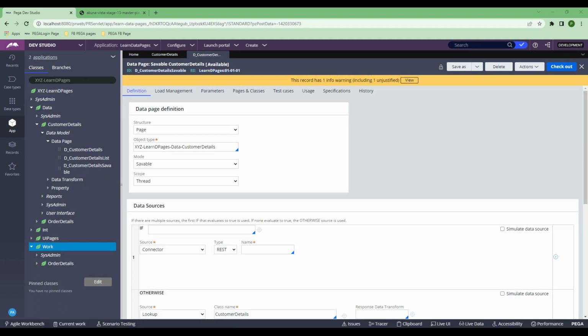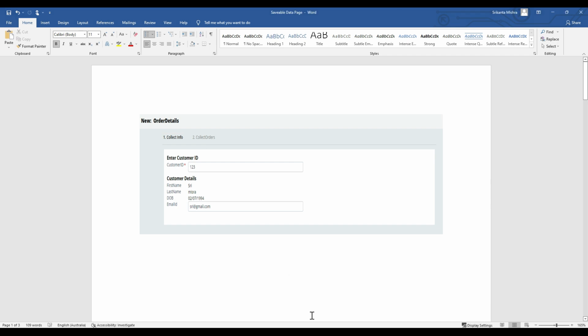Now let's understand the business scenario so that I can show you how to use a savable database. Let's say in my business scenario, you call a customer representative. In the videos where I explained the use case, you call a supermarket and they ask for your customer ID. Let's say in that same example, you called the customer representative, they asked for your customer ID, and you gave the customer ID. Based on that customer ID, they will fetch the details from the database, right?